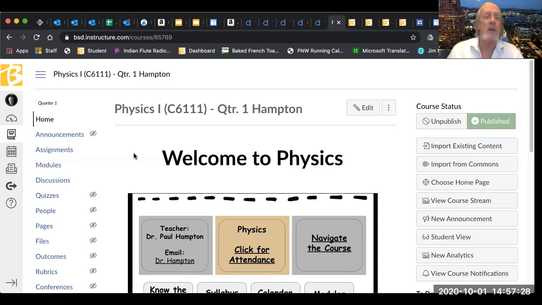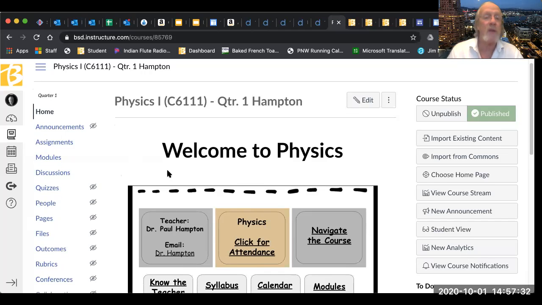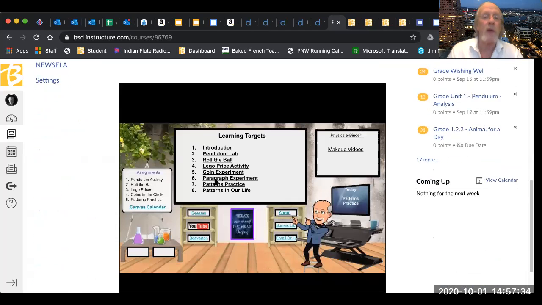All right, welcome back. We are continuing on with our review, and we're going to start with going over Mini Lab C, and then I'm going to get you on the right track for Mini Lab B. So I'm going to start out sharing my screen because these activities are in Canvas, as everything is. All right, so we're going to start out in patterns practice because that's really what we're doing.